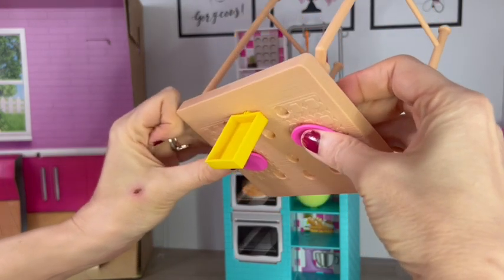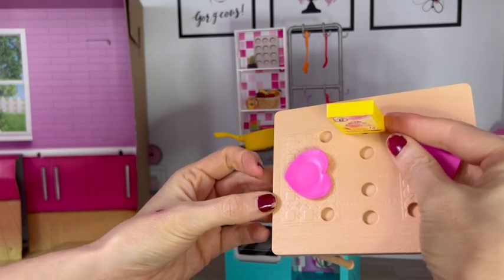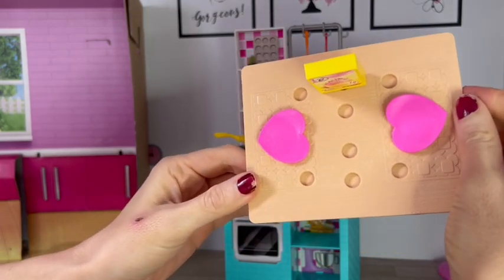I like it when you can put these things in the holes. If you ever have a doll fall over, everything just goes flying. So it's quite useful actually when you can dig them in, even though they look a bit unsightly when there's nothing on them.